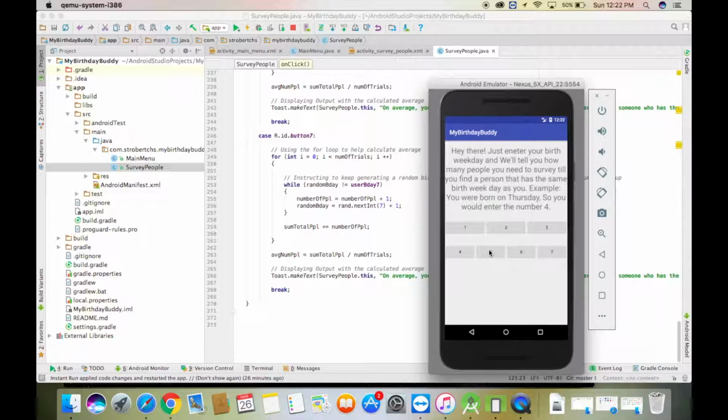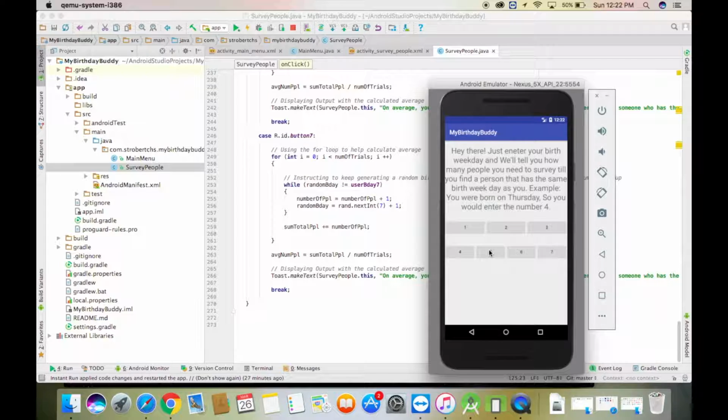Now you might be thinking, Supriya, what's the purpose of this lame app? Well, for that answer, I would just say it's for fun. Because if you think about it, this app has a lot to do with probabilities. Like, what are the chances? If you play with the app, it's so fascinating to see the chances that you might get a high number. Like, ooh, you need to survey 31 people on average if you want to find someone that has the same birth weekday as you.